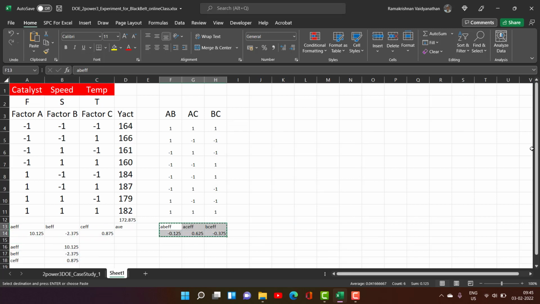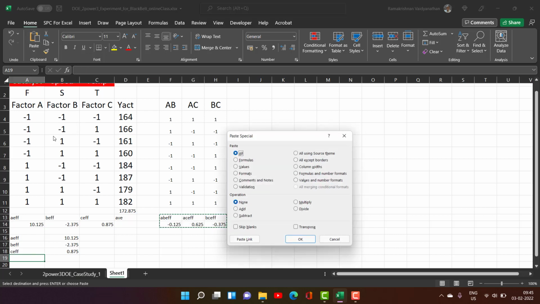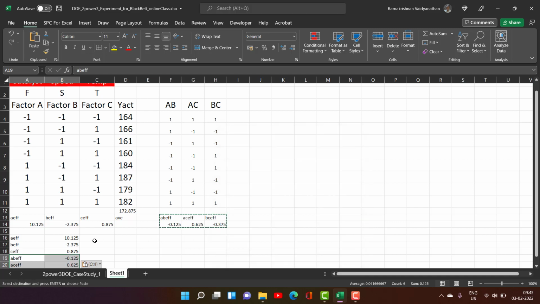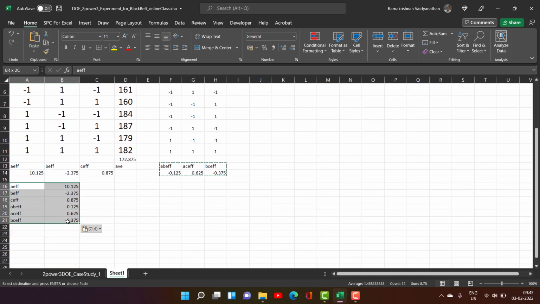Copy, come here, paste special, paste values, paste transpose, OK. Now what I am going to do is copy these values only. Control C, Control V, paste values.